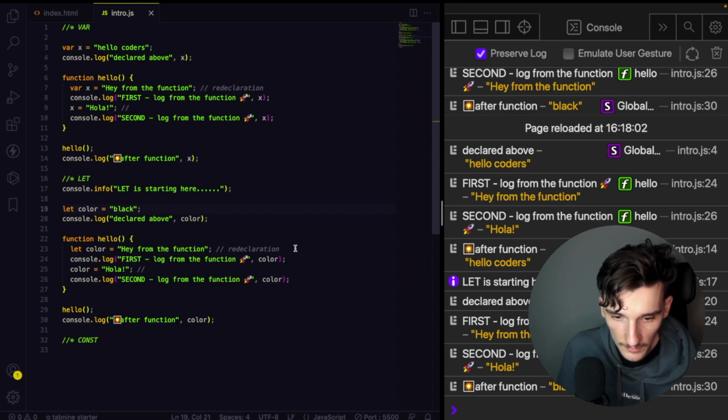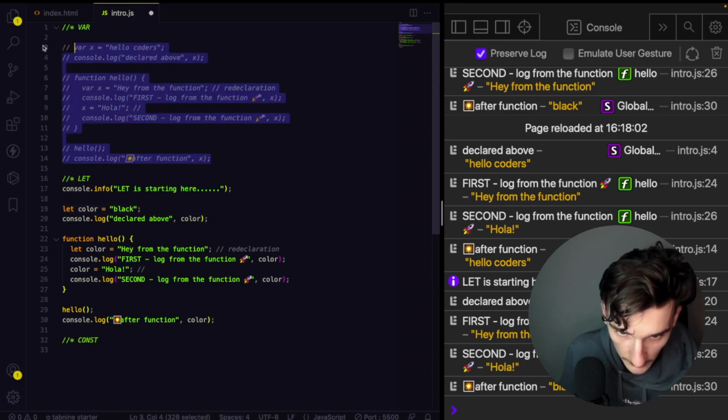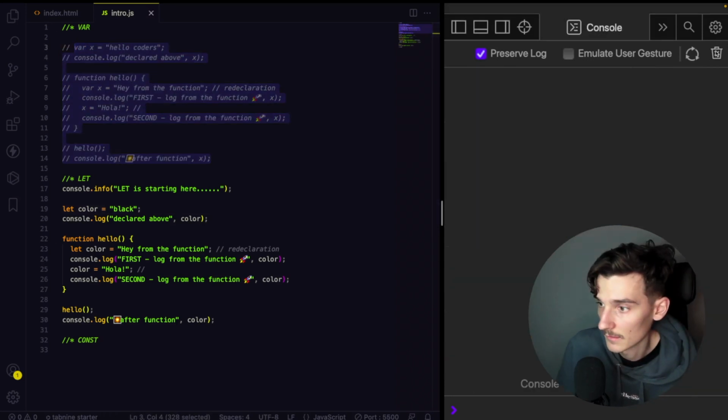In the function console log color reassignable, color console log, calling the function, and that's all. Maybe I will also comment it out here, clear the console.